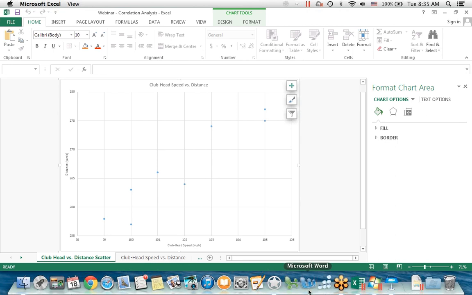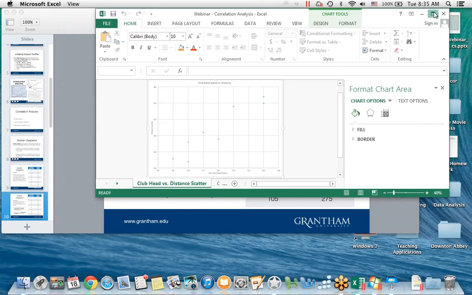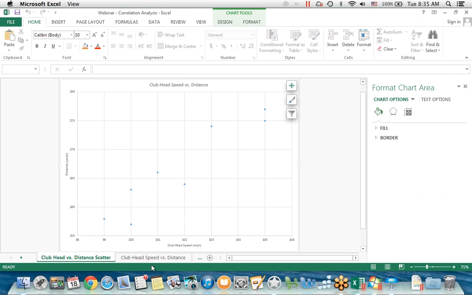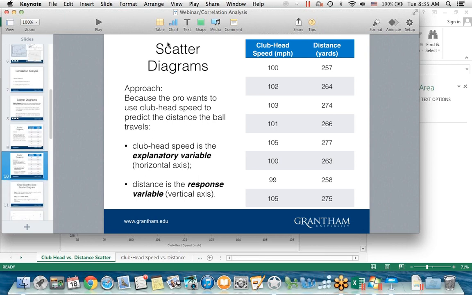So open up Microsoft Word or whatever software program you're using, click it in there and paste it. So here is my scatter plot for club head speed versus distance. Now I've done it already in Keynote, which is what I'm using.